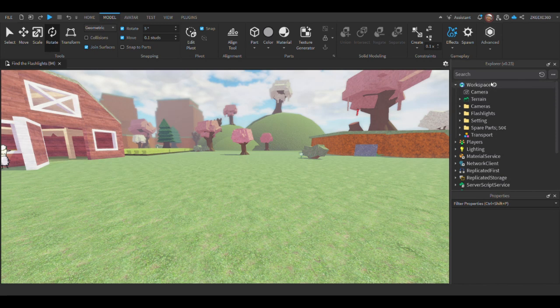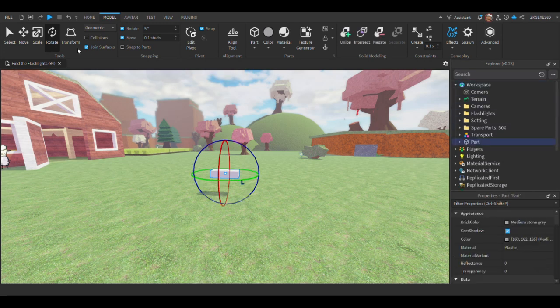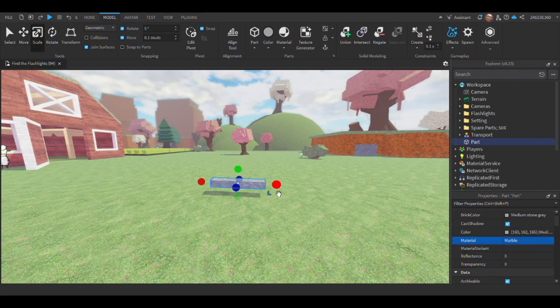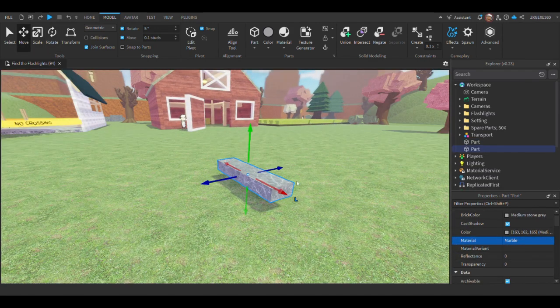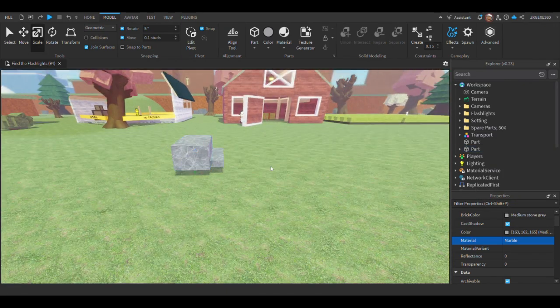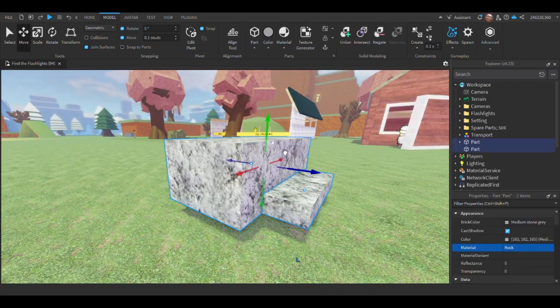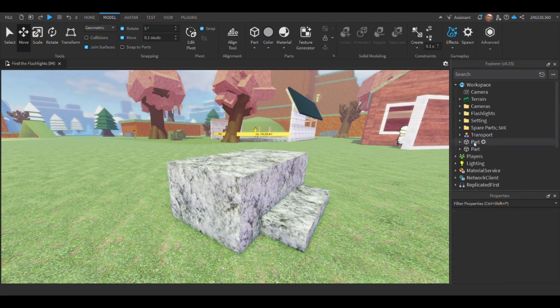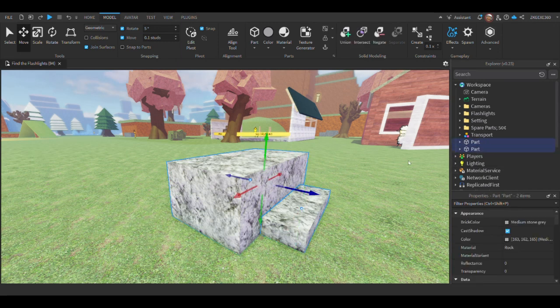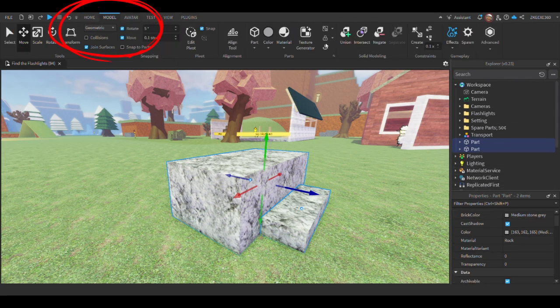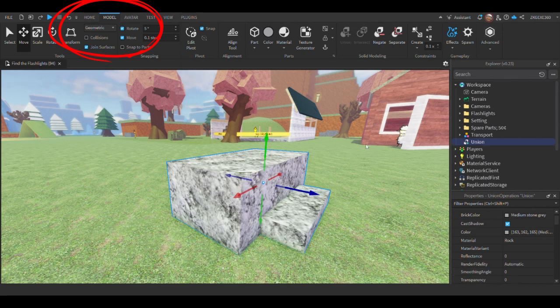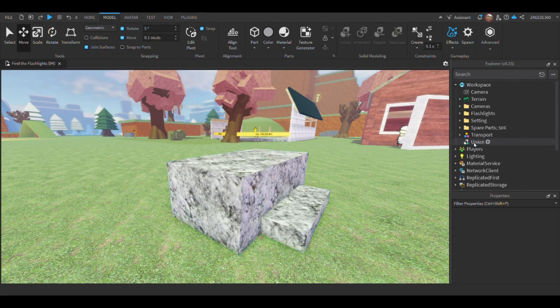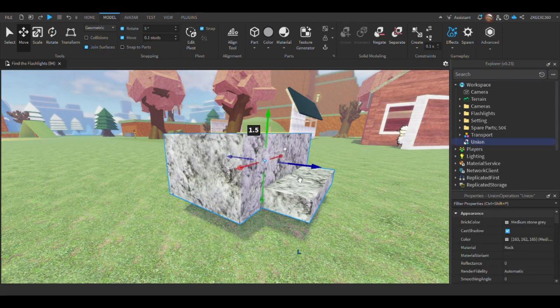So imagine you have a part in the workspace, you put a part in, and you move it, resize it, change the material, everything, and you create a second part. For this demonstration, I'm going to be using two parts. I'm going to select these two parts using Control or Shift, then go into the Model tab up here and union them. And now this creates a single thing in the tab.